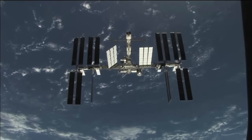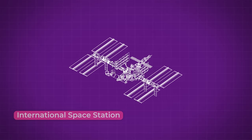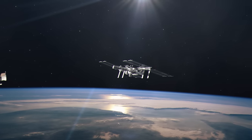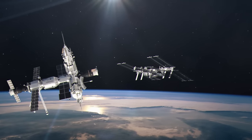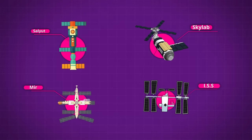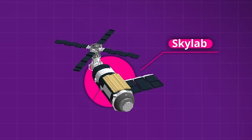When we finally arrive at the International Space Station that we all know so well today, we can see that it shares a lot of resemblance with Russia's Mir. Given that the Russians had decades of experience with multiple space stations and NASA had virtually zero practical knowledge, it's not unfounded to look at the ISS more like a Mir version 2.0. If we look back from Salyut to Skylab to Mir to ISS, we're not exactly seeing a massive amount of progress or evolution to the design. If anything, the Skylab really sticks out as being the nicest space station of the bunch, and that was literally 50 years ago.